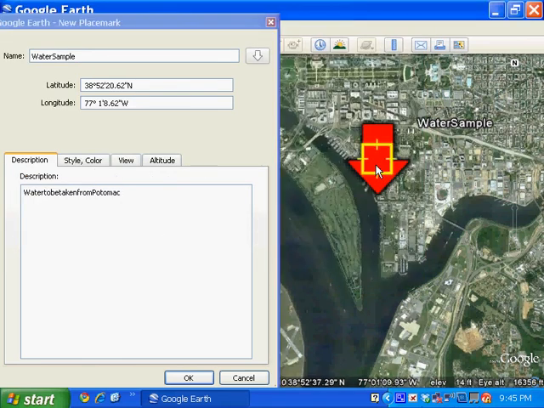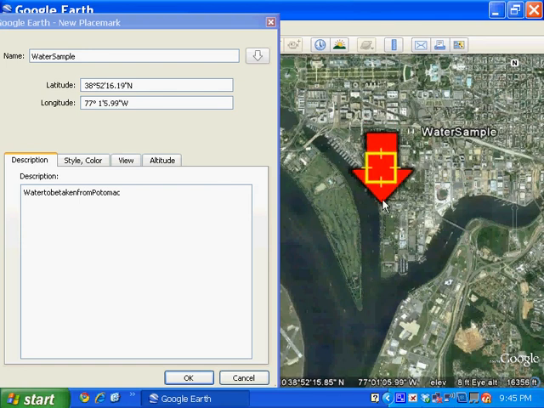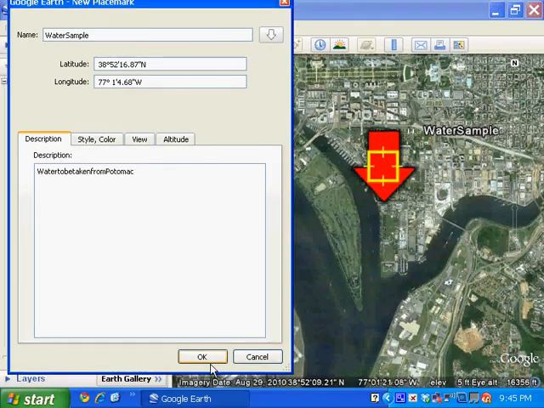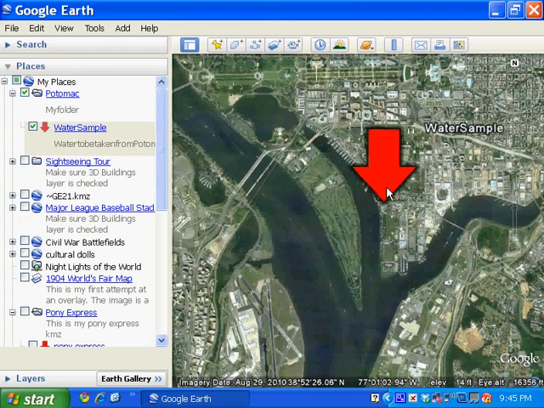But right now, I'm just going to use that arrow, and I've made this huge red arrow. And as long as it's blinking, I can move it, and I'm going to put it right there. And I know that it's huge and it's overkill, but I just want to show you what you could do. So here is my first place mark, and I'm going to click OK. Now, once I say OK, it's locked there.